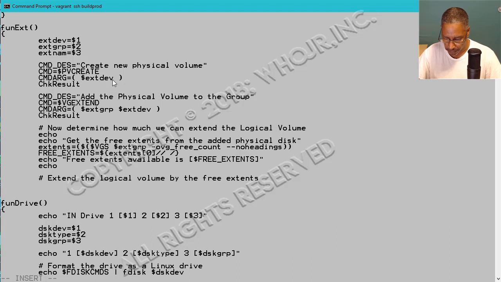Okay, so let's do a cmd des. And we're going to say extending logical volume by free extents.